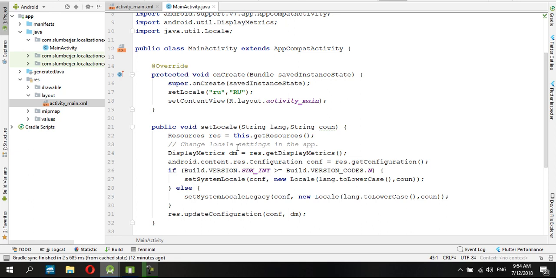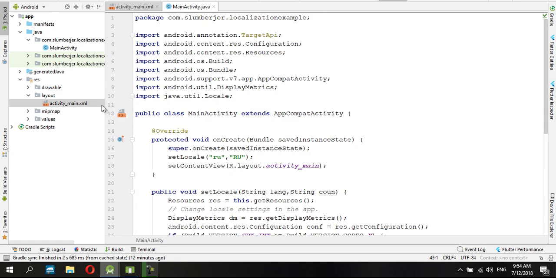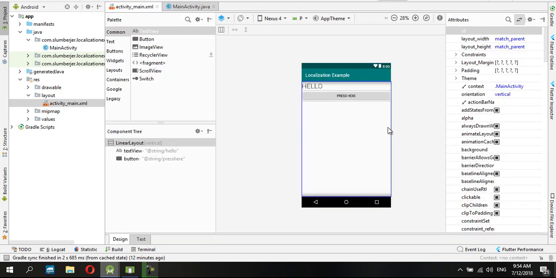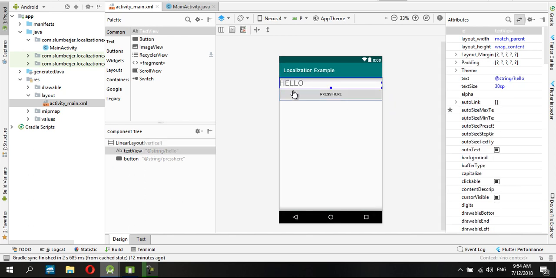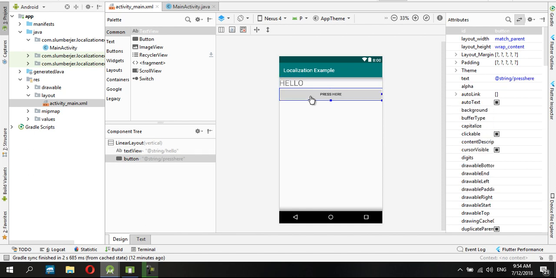The process is fairly simple. You can look here in this main layout. There are two components, a text view and also a button. For localization to work, we need to use string resources for text.